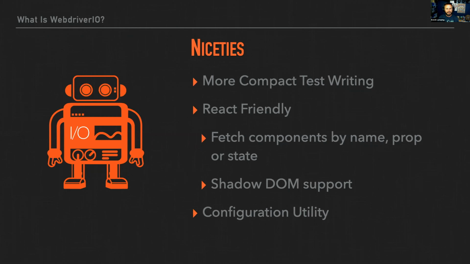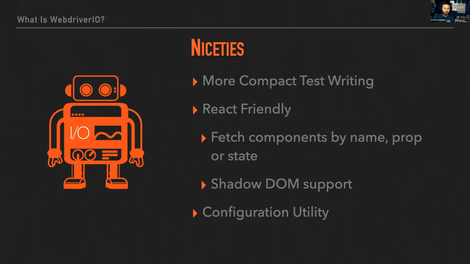It also has synchronous support. I'll mention that in a minute. Through community contributions, it's become much more React friendly. This was not something that was in the core framework to begin with, and it wasn't something that was really on the timeline for the core developers to add. It was a community edition, and it went through a long process, but it went through a full process of making sure that everything is up to standard with the code standards and everything. But what the community did, they added this ability to fetch React components by their name, by their property, by their state, also to have shadow DOM support.